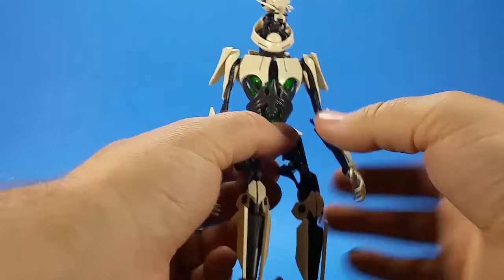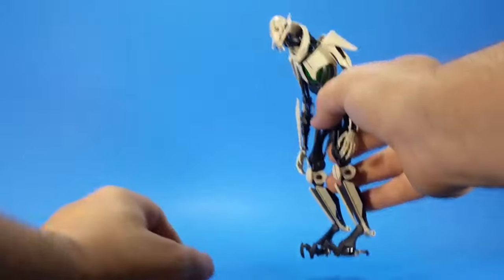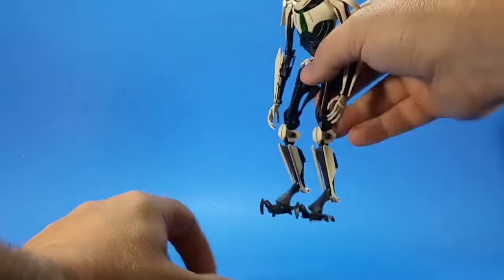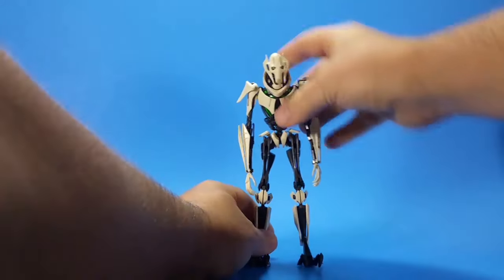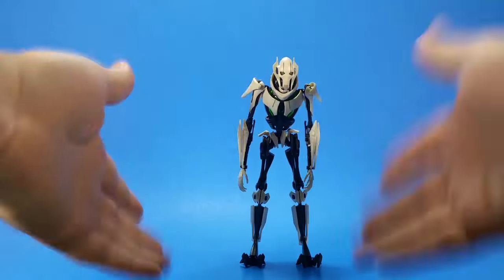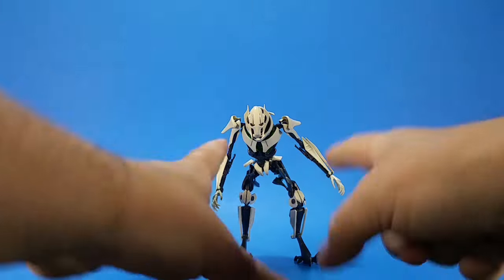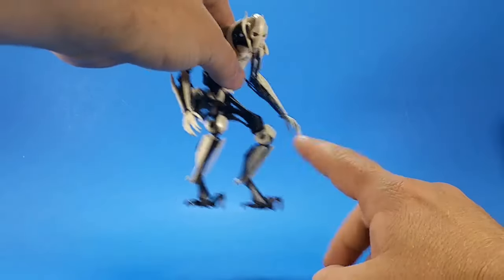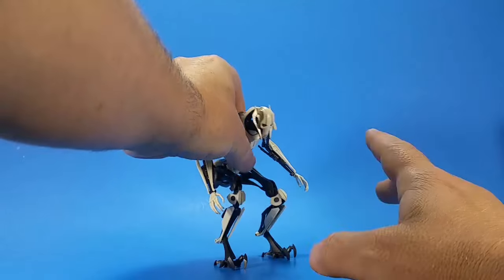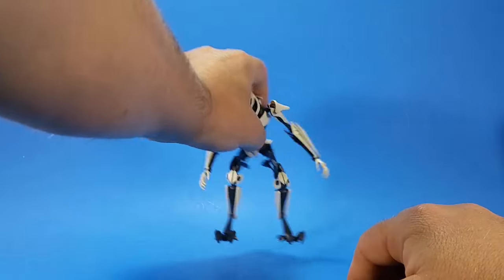One of the perks of it being a model kit is it's light. And as awkwardly proportioned and tall and lanky as this is, the feet do a good job of giving it a stable base for it to essentially stand up. Yeah, you have to mess with it a little bit, but he's going to stand. That's cool. As long as you can get the feet flat, there you go. That's what I was worried about the most about this model kit or character or figure in general. Especially after the Disney Elite piece wouldn't hardly stand without a stand to hold it up. This is surprising and fantastic at the same time.